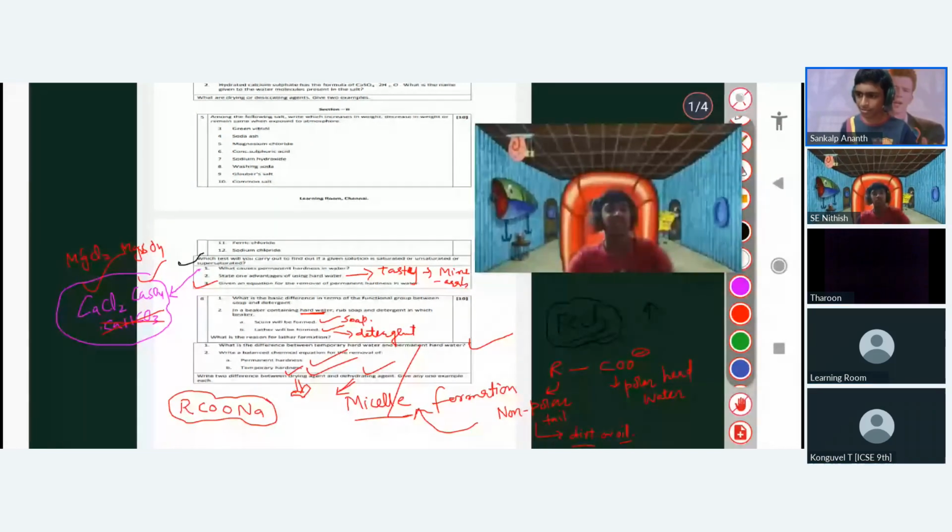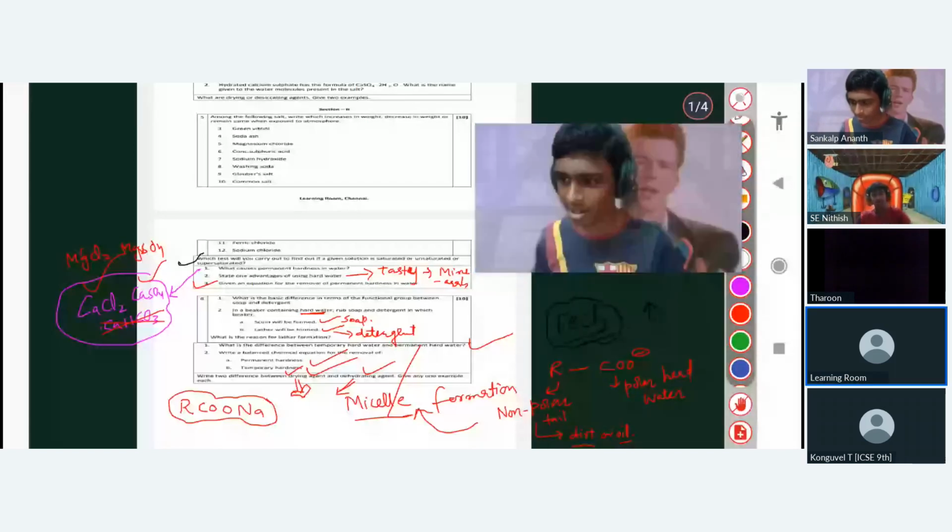I feel like it's enough for this term, and we can just practice these three chapters for our exam. So for the next term exam, we will start from the next chapter. I hope that you will go through that, and wish you all the best.